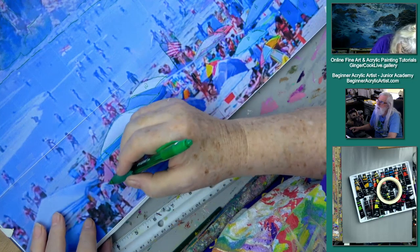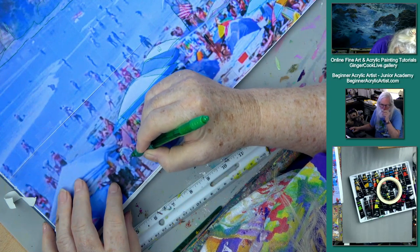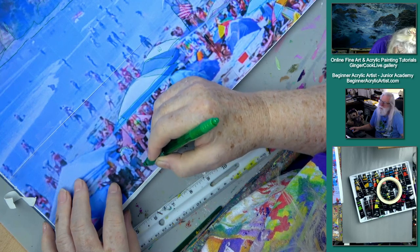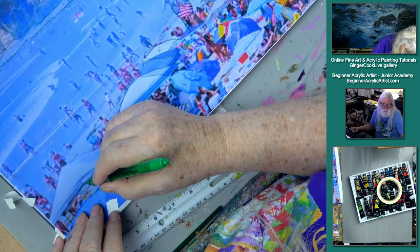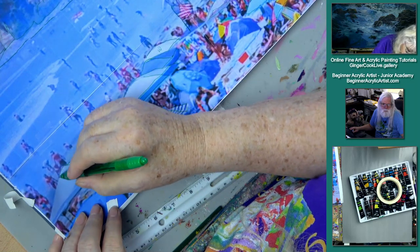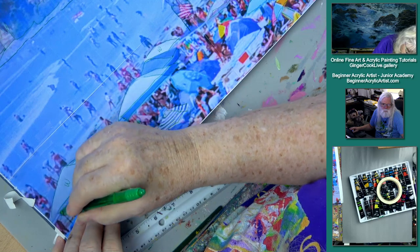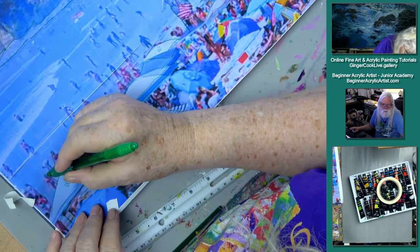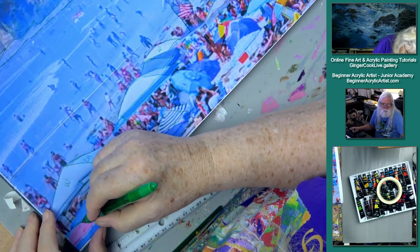No. Nobody's wearing masks, dear friends. The people up front, if the person's big enough, I'll put them in a little bit more detail. But mostly you're really not going to put the people in. We're just going to use sort of stick figures. Kind of an impressionistic painting. And I'm going to show you how I came to this, and how I decided to put the people in.